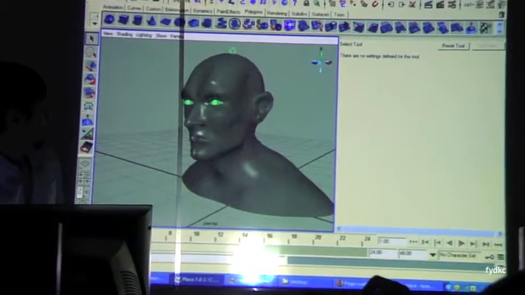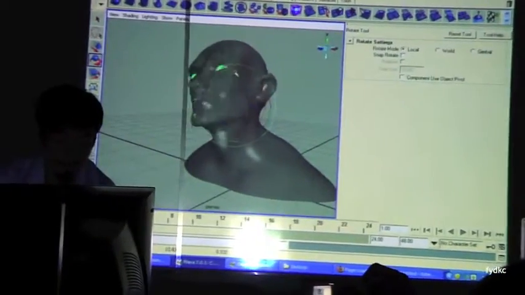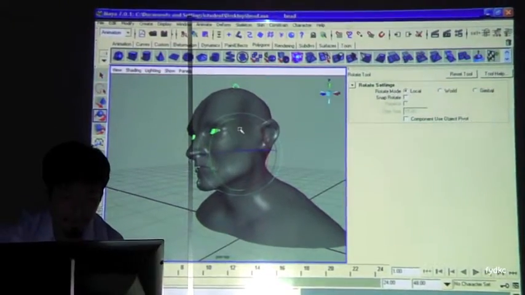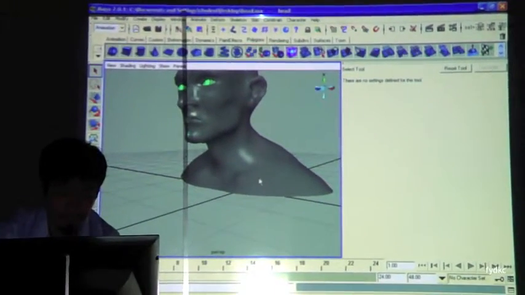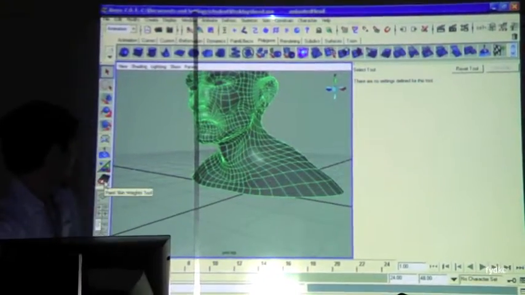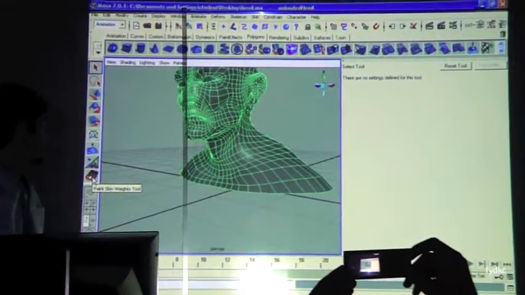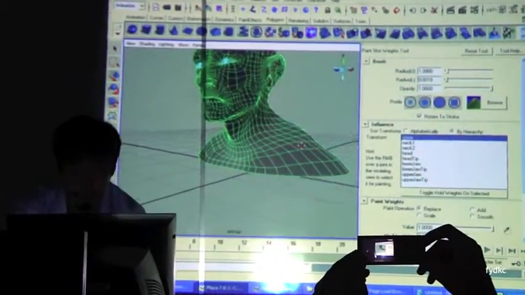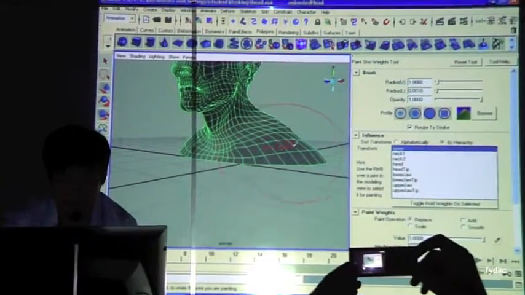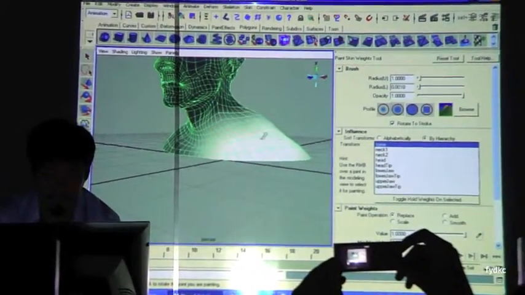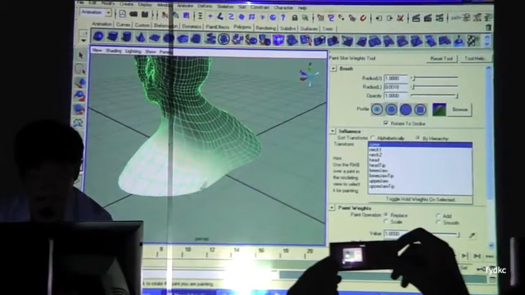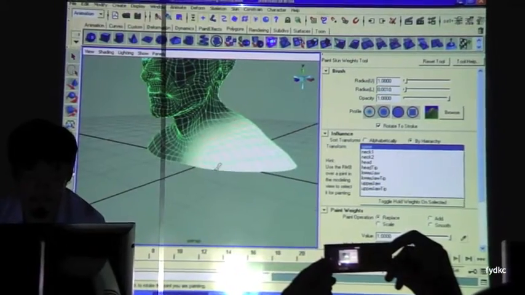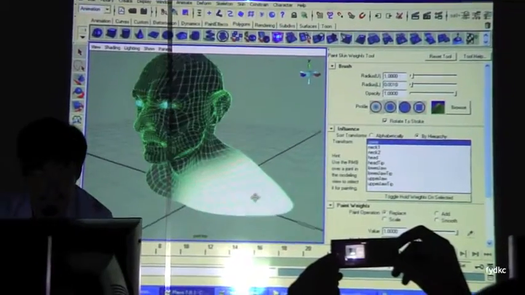If I actually try to move my head joint around, you'll notice that parts of the model's shoulders are moving, which is probably not what you want. So I'm going to select the mesh and go to my recently used tool, which is the Paint Skin Weights tool. Okay, and let's select spine, and I can actually paint in a value to associate with a particular joint. Since we can actually mirror skin weights, there is no necessity to work on the other side of the shoulder. You can actually mirror it to the other side.